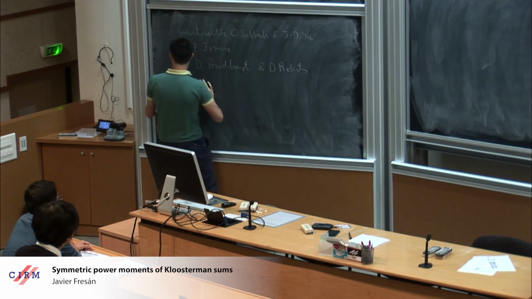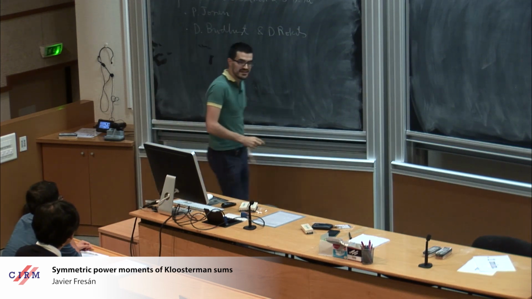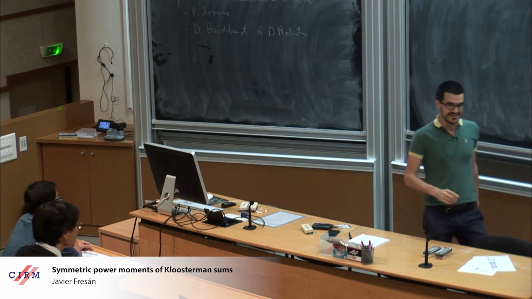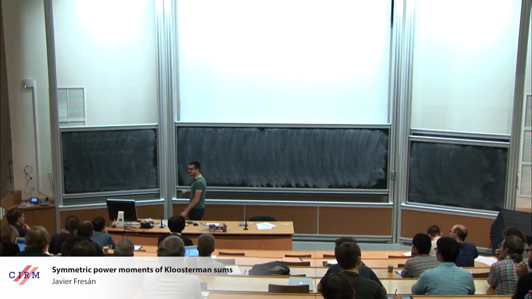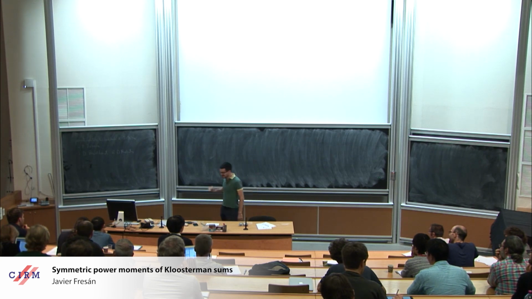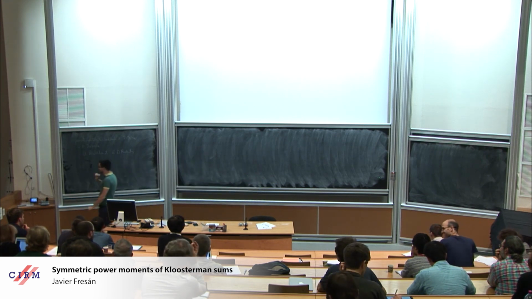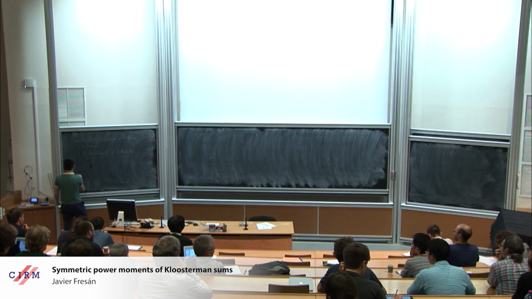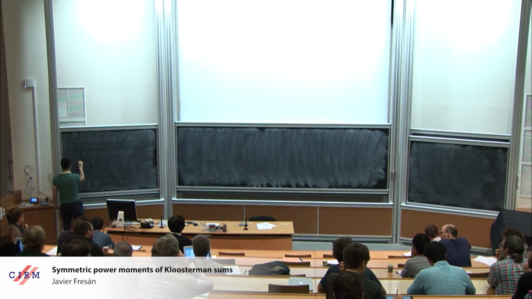Okay, so first I will state the main theorem, and this is going to be very concrete number theory for maybe 5 or 10 minutes. But don't worry, there will be l-adic sheaves, there will be motives, and you just need to wait a little bit. Okay. So the situation is the following.